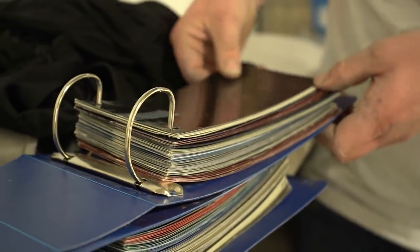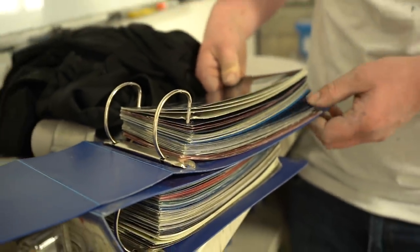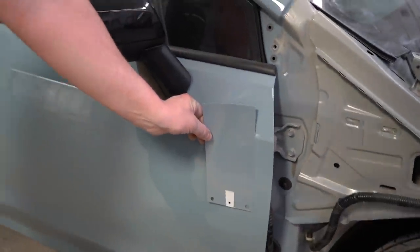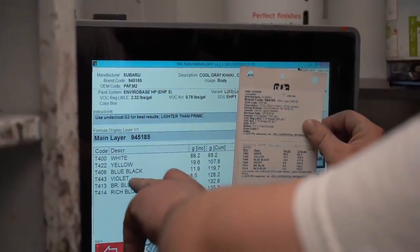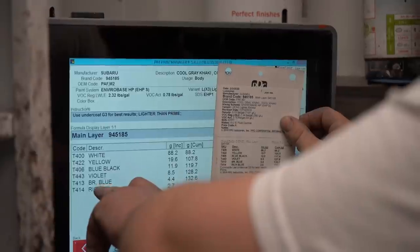I don't think I have any of that color sprayed out. It's a pretty new color. Other than that one we looked at yesterday, which is eight miles off. That's too dark and too red. Quite a bit off, yeah. There is less blue-black in this. There's less violet in this. Same amount of red-blue.